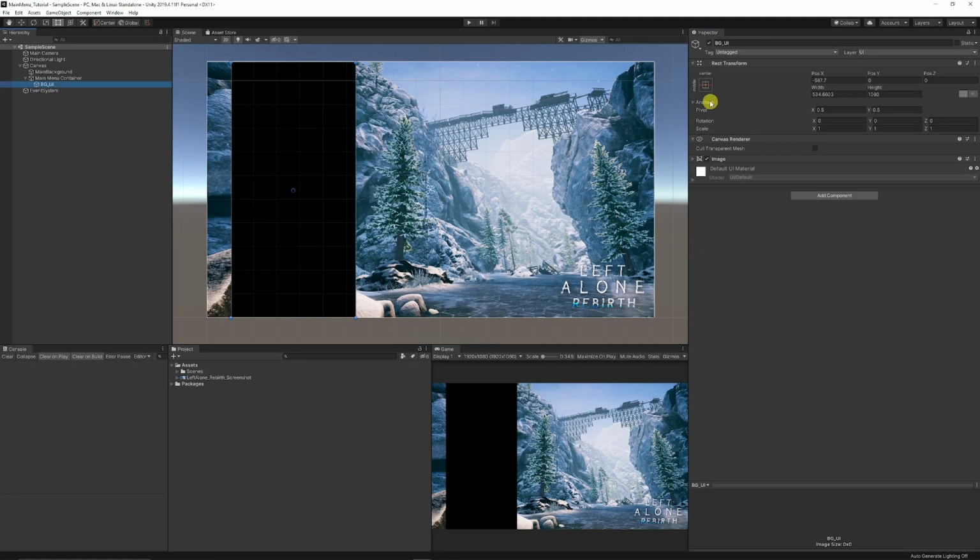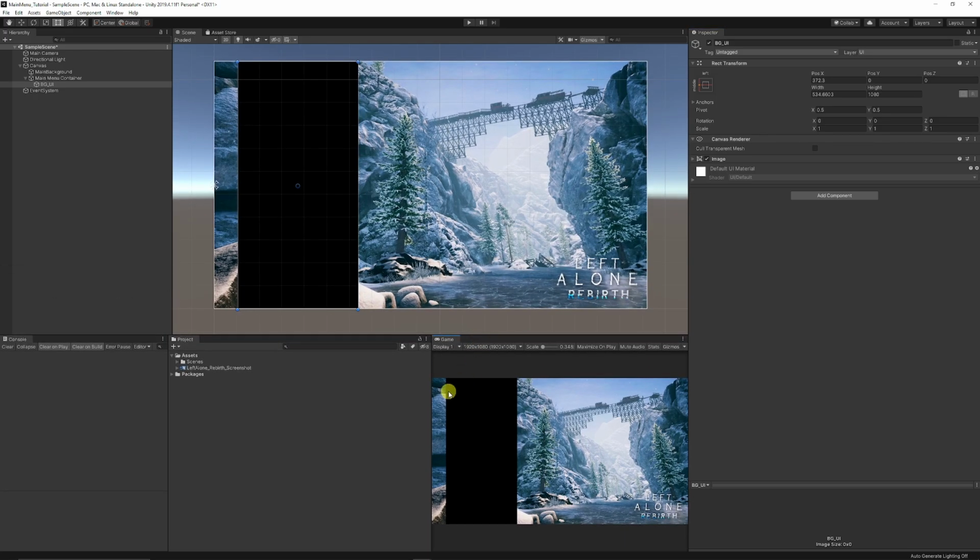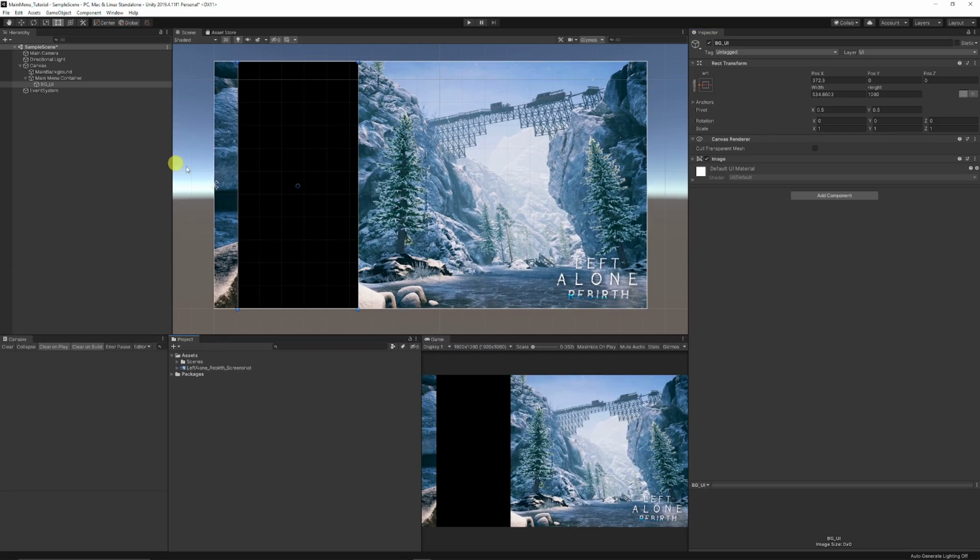Then from here, we can also set and anchor its UI property to the left hand side. So it's always here no matter if we scale up or down on the resolution, it's always in exactly the same place. Then we want to create something for maybe a game logo.